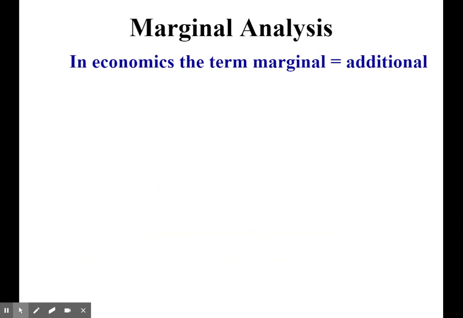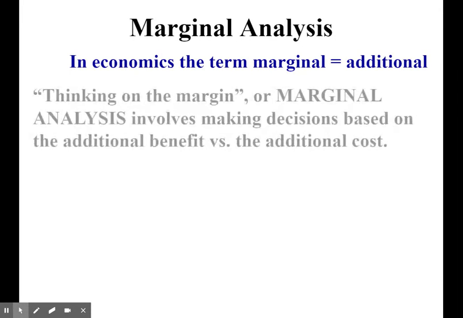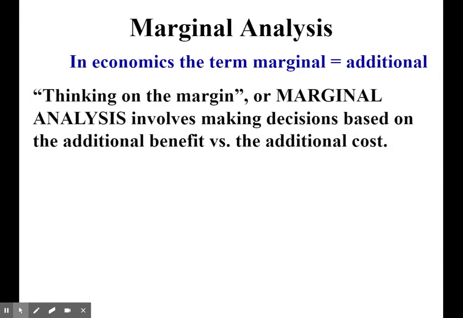So when we think about marginal analysis, and this is the last thing that I want to go over today, in economics, the term marginal means additional. So anytime you hear the word marginal, think additional. Thinking on the margin, or this idea of marginal analysis, is really looking at decisions based on additional benefit versus additional cost, the rule of one more.